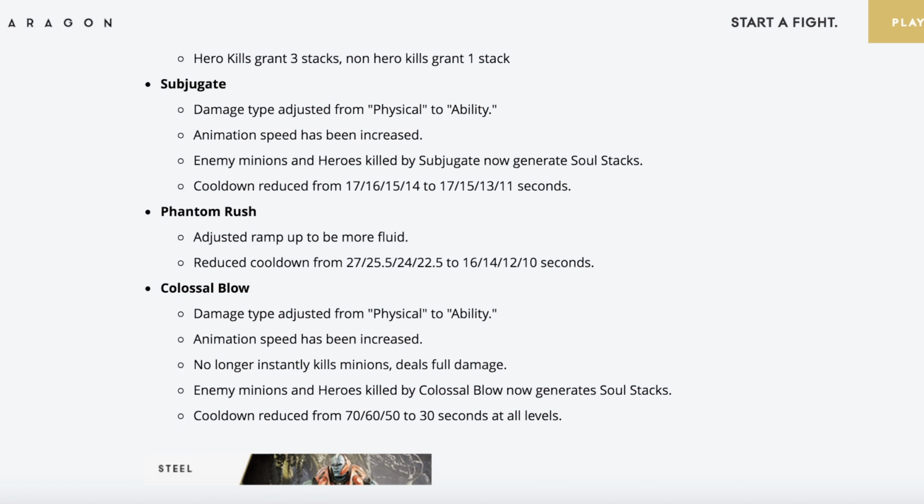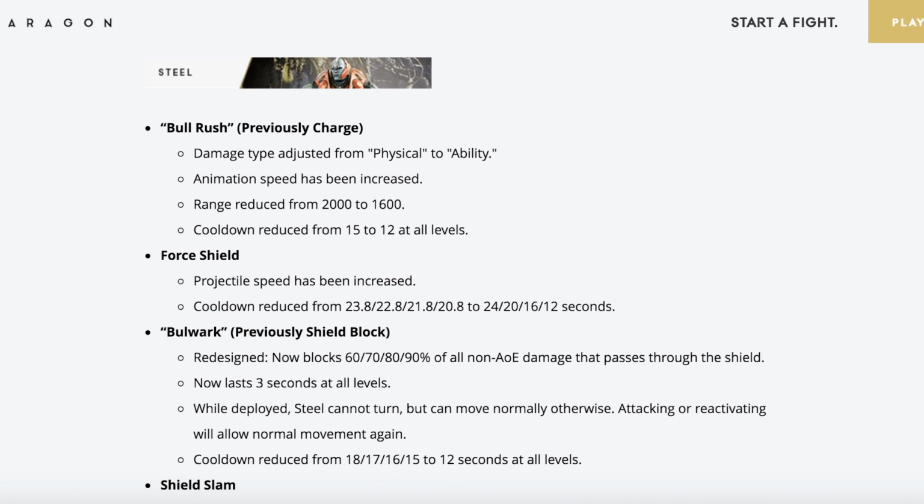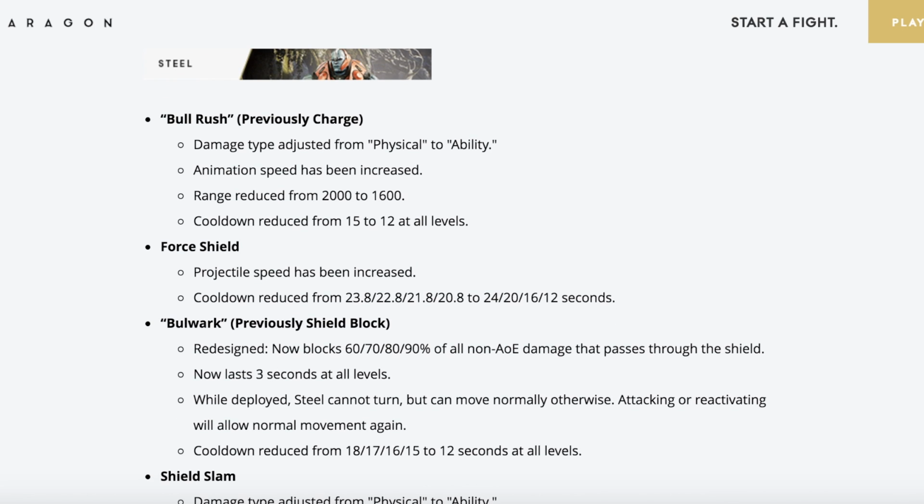Then we have Steel, first ability Bull Rush. Previously was Charge. Damage type adjusted from physical to ability. Animation speed has been increased. Range reduced from 2000 to 1600. Cooldown reduced from 15 to 12 at all levels. Force Shield. Projectile speed has been increased. Cooldown reduced from 23.8, 22.8, 21.8, and lastly 20.8 to 24, 20, 16, and lastly 12 seconds.